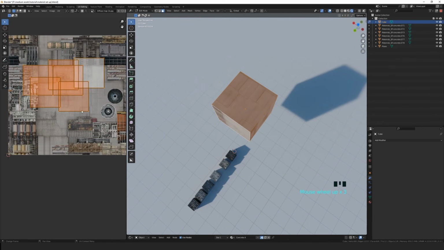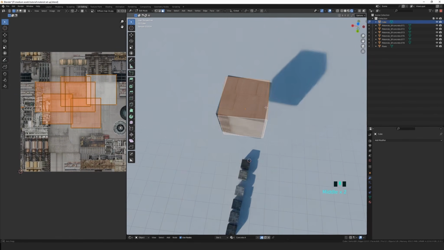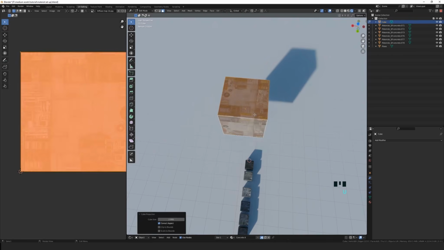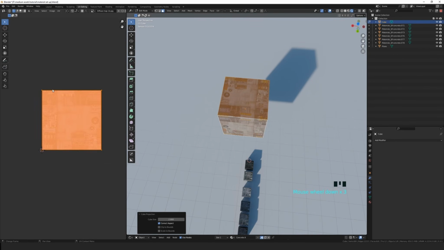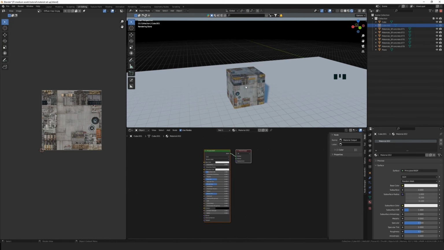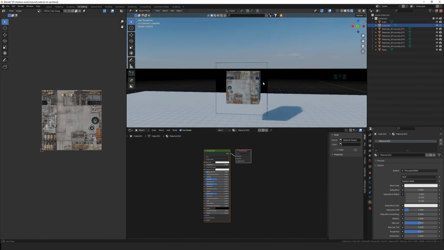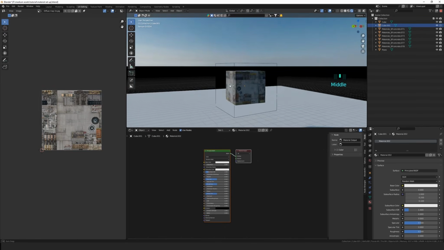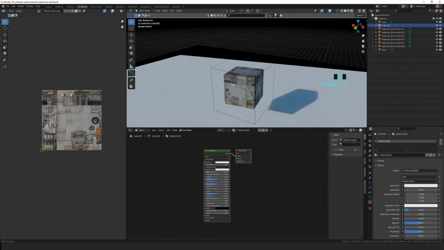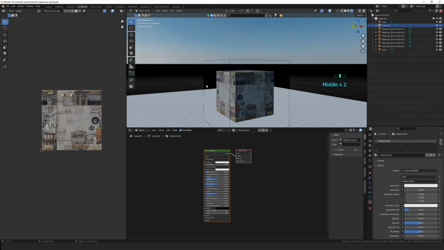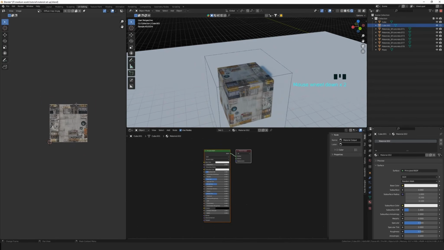You'll see right now, because I moved all around, it's messy. But if you hit U and then go to cube projection, you will see that they are all projected in our texture overall. It doesn't matter if we have a cylinder or a complex mesh, it will try to project this texture in a cube that is around our mesh. So imagine there is an invisible cube, and it's being used as a mapping method. If we had a cylinder, it would be pretty much the same. There will be a cube, and from there it will try to map this texture.